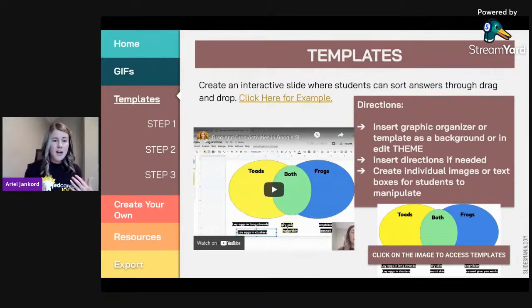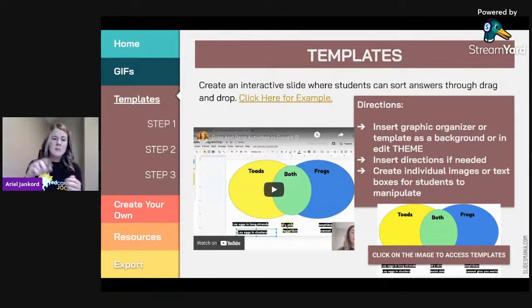I love Nearpod, and Nearpod, in my opinion, makes it a lot easier. I love Seesaw. I also love that in Seesaw, you can lock different objects that you don't want students to accidentally move. Google Slides does not have a lock feature. However, they do allow you to go to this theme mode where you can lock things in place. Now, technically, a student could get into Edit Theme if they knew that, and they could change it, but kids aren't usually looking to destroy an assignment. It's done by accident, right?